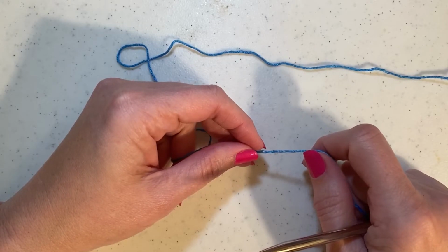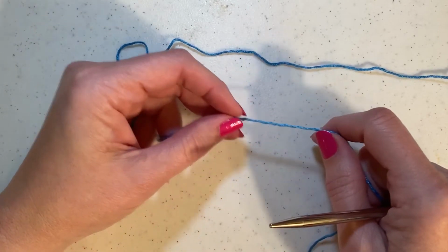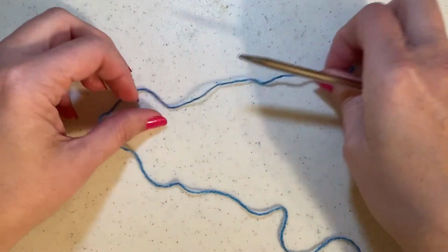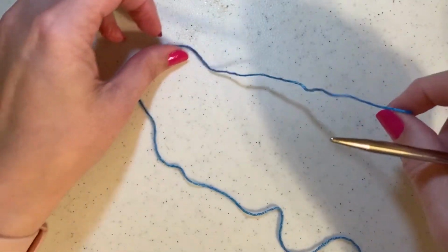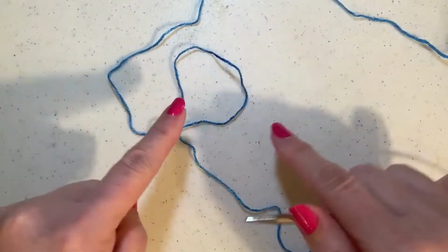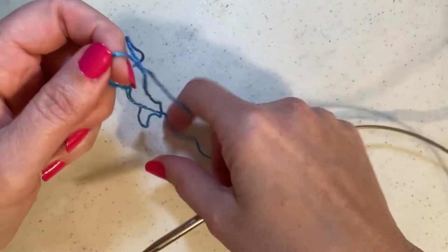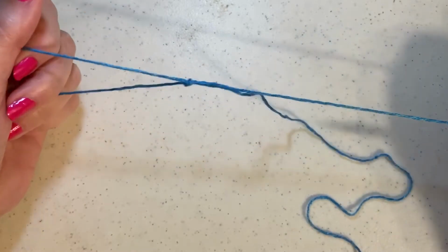To begin your long tail cast on, you have to start by putting a knot onto your needle. I like to do this with a slip knot. And the easiest way to make a slip knot is to pick up the ball end of my yarn, and I'm going to loop it over the tail. So I've made this loop. I'm going to reach through that loop and grab the ball end of yarn and tighten. And as you can see, it ties a knot around the yarn itself.